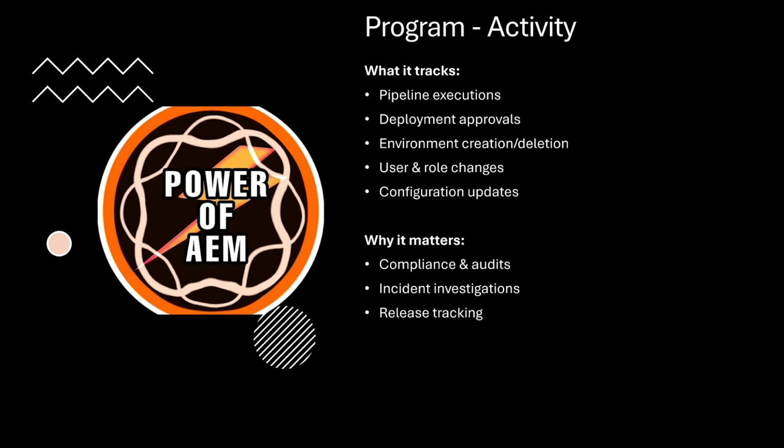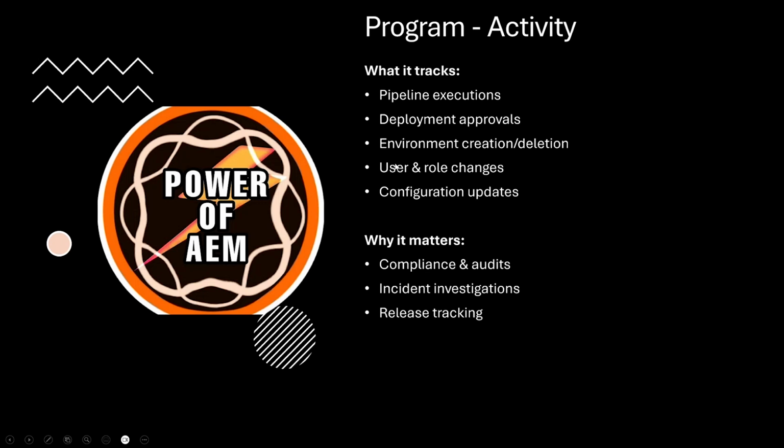You can check how you can assign the roles and the configuration-related updates. You can also look at them from the activities. If Adobe is pushing any new releases, you can also notice that in the activity section. Why does it matter? Because if we want to look at how many different audits and compliance checks are going on during the deployment process, we can easily look at that. It helps us track the overall execution, and we can go ahead and investigate if we find something is not going as per our standards and best practices. So we can easily pull out the information through the activity section.